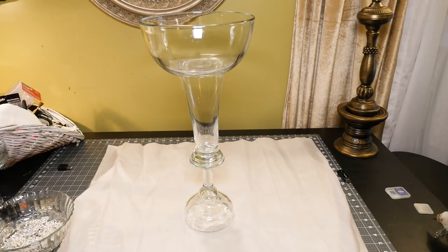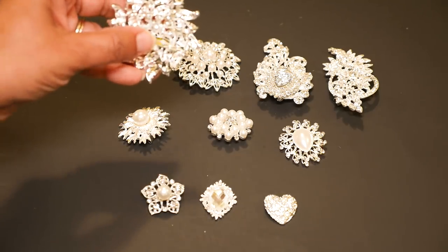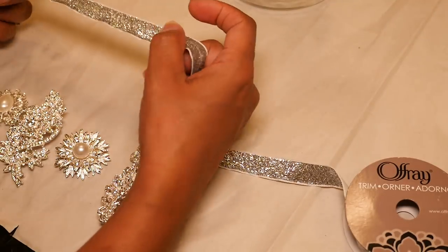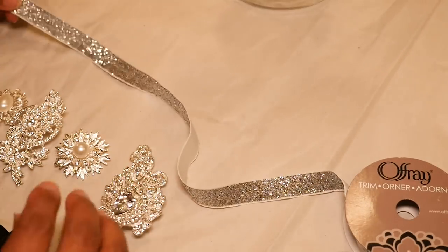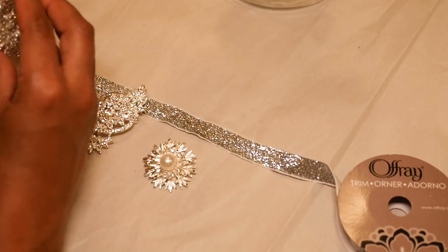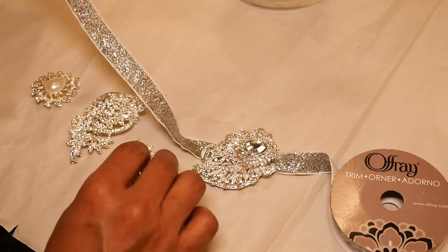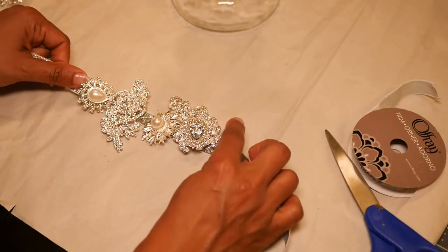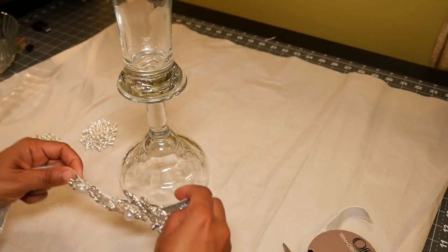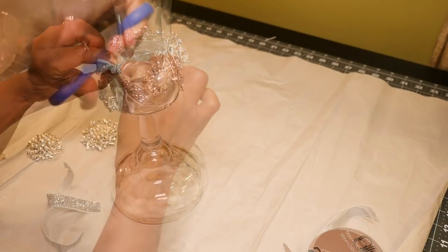Now that it's dry let's decorate it with the rhinestone pieces. In the mix pack most of the large pieces are brooches, so they come with a pin backing. I'm going to take advantage of this and use ribbon to attach these pieces to the vase. I found this sparkling silver ribbon at Walmart for about $3, though I've seen something similar at Dollar Tree. I'm alternating two large pieces and two medium-sized pieces, sliding the ribbon through the back of the pin with the sparkly side facing front. Now I'm pushing those pieces close together, making sure there's enough ribbon on each end so I can tie them to the bottom part of the tall glass. I'm tying a small bow and cutting the ends pretty short.